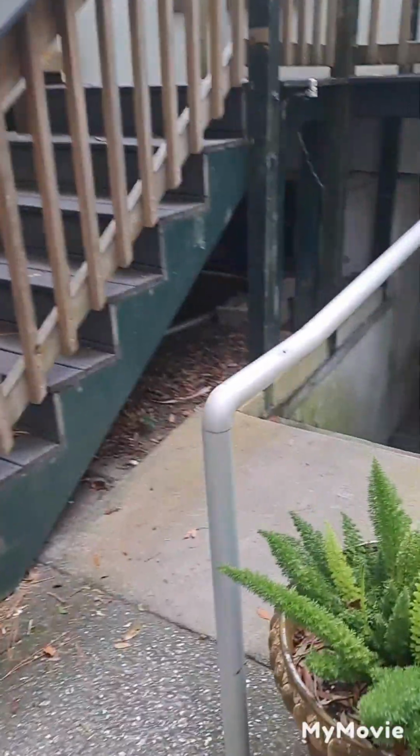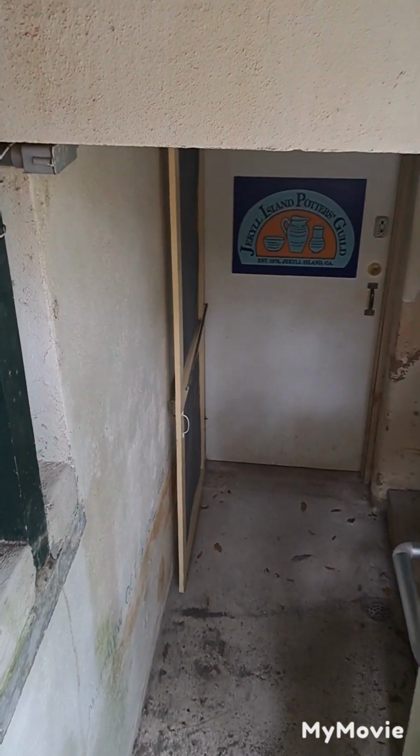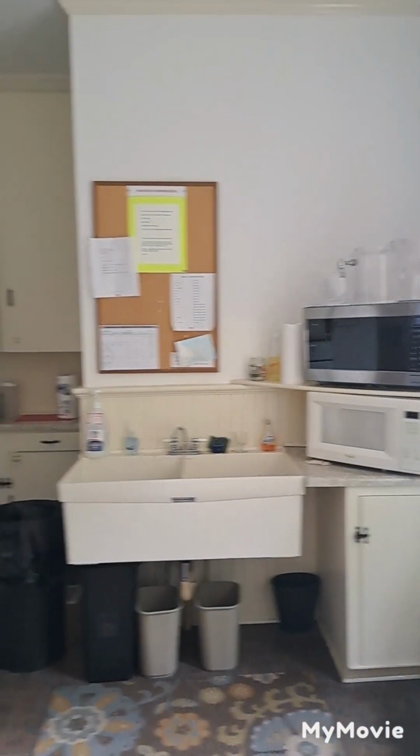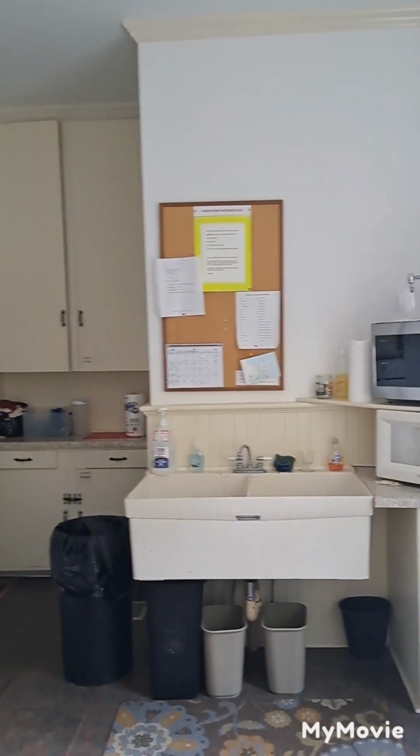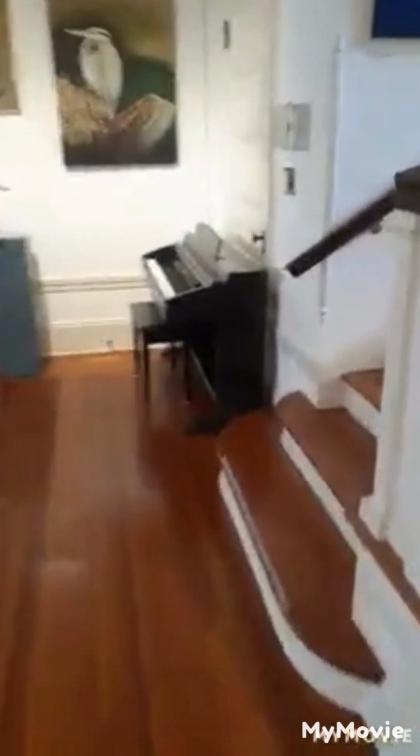I'm back here in the back. This area goes underneath, and this is a peek of their old kitchen right here. It's used now. It's got some modern stuff in it, but this is probably where the kitchen was. Going up the stairs, see what's up here. This is the Goodyear Cottage in Millionaire's Village on Jekyll Island. Cool, it keeps going. Goes all the way up there.